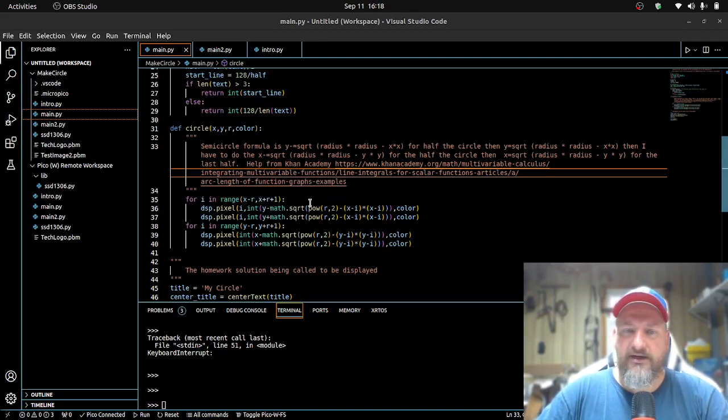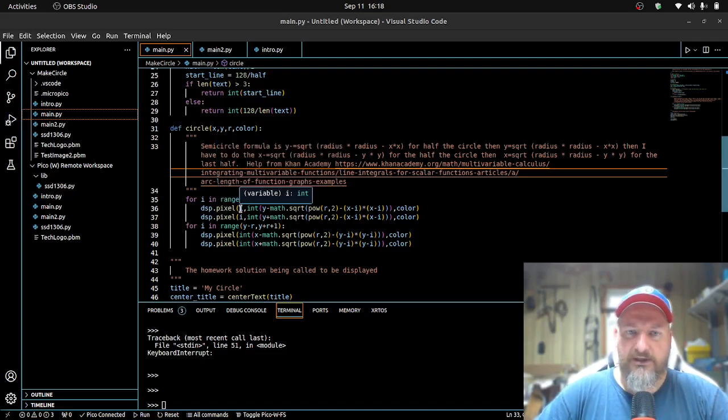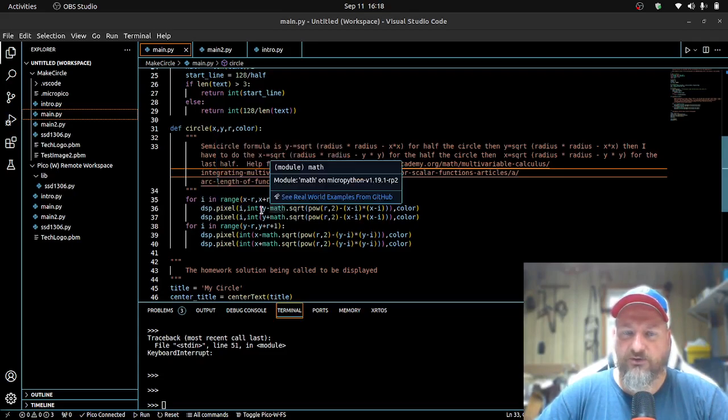And then we take x, because we know that again, and we know our radii, and we have to go by 1 according to what I read on Khan Academy to be able to do our line, to be able to get our dot. And so this is being able to calculate for a right triangle being converted around into getting our dots. And so this is our known x, and this one would be our known y for this for loop. I'm going to try to go quick because this is getting long here, but the first one is the argument. We got this by going through our for loop, and we display that in our pixel. And then our second one is doing the math.